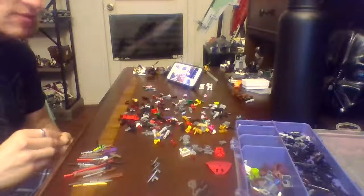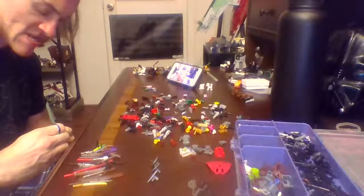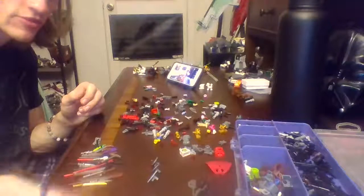Cups. Got regular cups, and then I also have these teacups. Cup. Ooh. That will go in that other pile. Oh, I got this buzzsaw cup. This is a cup. Almost the same. Oh, they are the same. This is a cup.